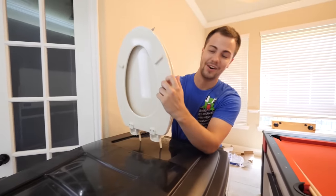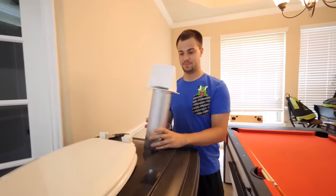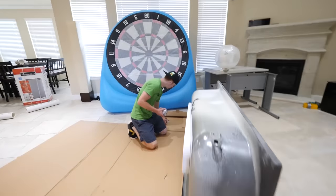Can you fit through that? Oh yeah, this is the biggest one they had. And then I have like a little snorkel kind of thing. Probably just put it right there and we're done. Boom. All right, what's your plan of attack?